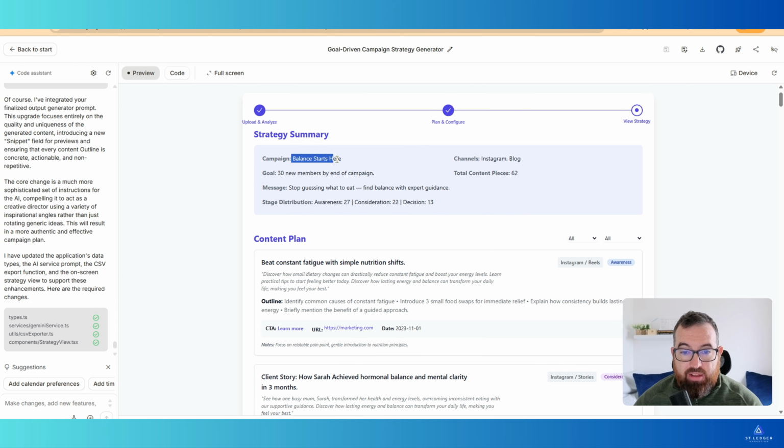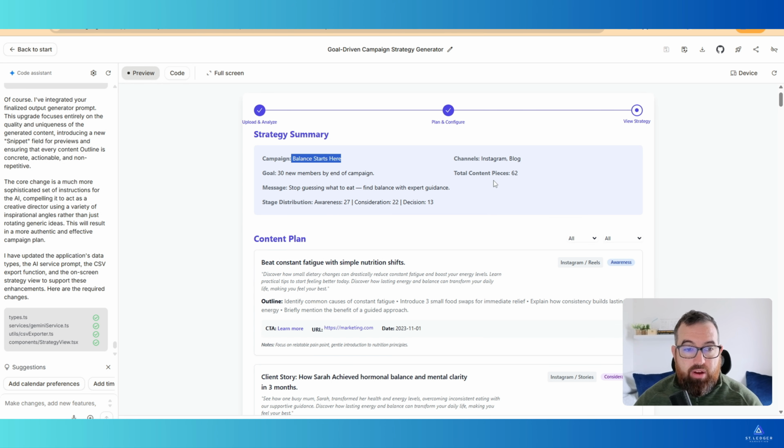Now, we have options again. This is the output section of it. So the campaign starts here. This is the campaign name. Our two upload files on this entire thing will be a PDF about your business, your overall PDF about your business, which we use regularly in everything we create, and an actual campaign brief where it goes into key metrics such as your specific goals, your time to get to them, your SMART objectives, your pricing points, your personas. It covers everything that you need to include when you go to market strategies.